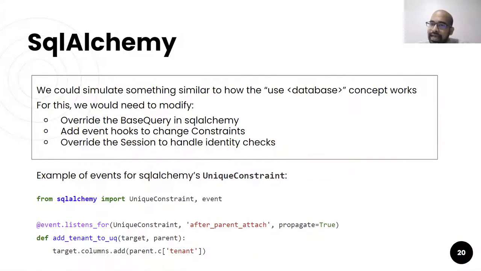But again, this just adds a layer of complexity because this needs to be handled for many other things. For example, primary keys, for example, queries, for example, the identity function that SQL Alchemy internally uses, and so on and so forth, or even the session scopes and so on. So the main point over here is that at every layer that you're going to be adding multi-tenancy, you have a different set of benefits and costs.